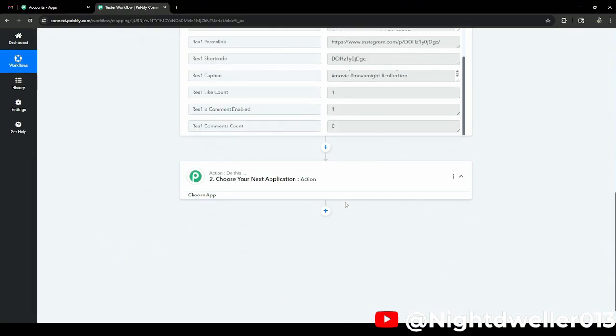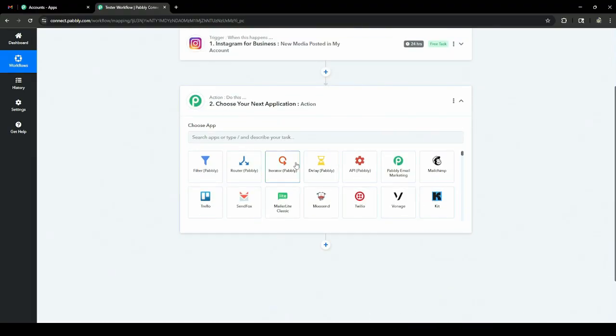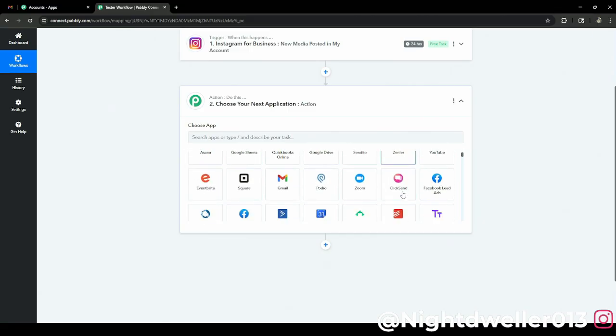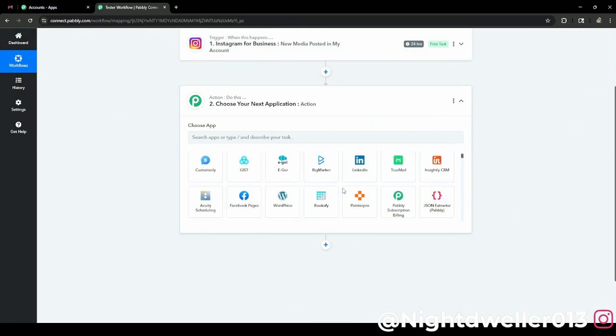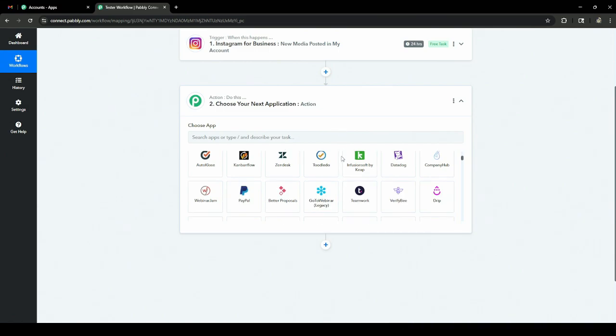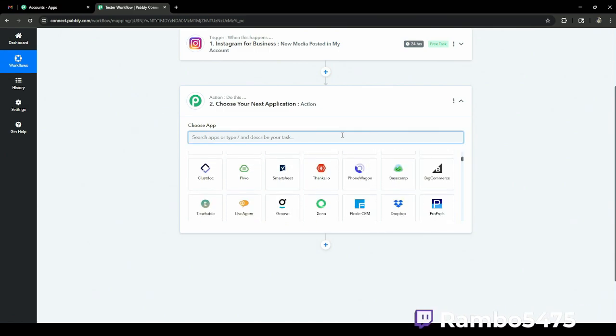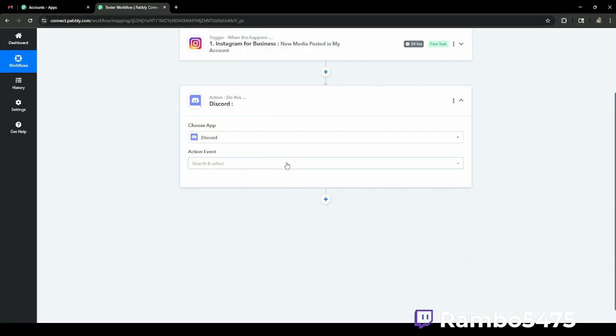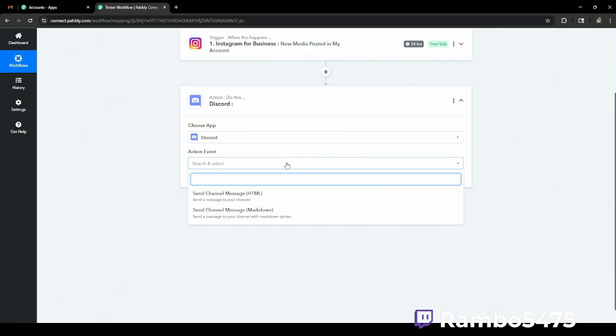And then you can go ahead and choose where you want this to go. So if you want it to be rerouted somewhere else, if you want it to go to a Google Sheet or a Google Doc, if you want it to be emailed to people, if you want to send it to Discord, LinkedIn, Facebook, wherever you may want it to go, you can search through these connections. If you know exactly where you want it to go, you can just select your connection. So in this case, I'm going to select Discord because it should hopefully be relatively easy for me to get that to show you guys that it popped up.